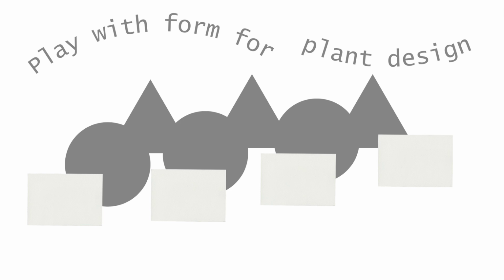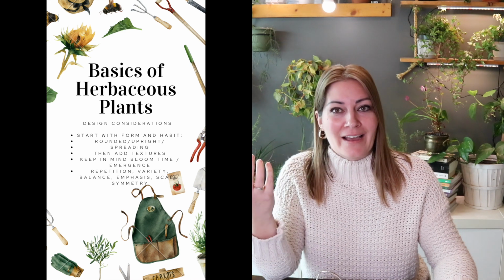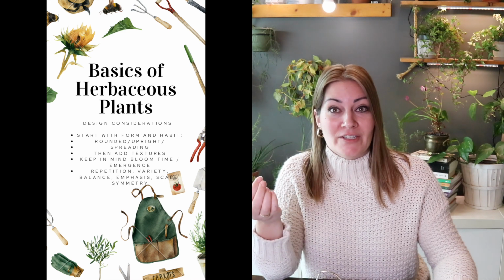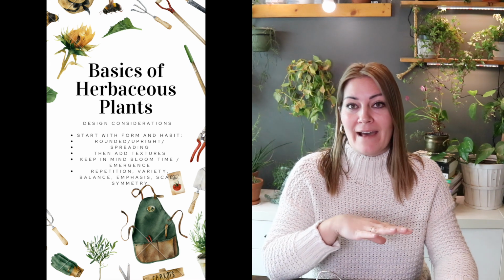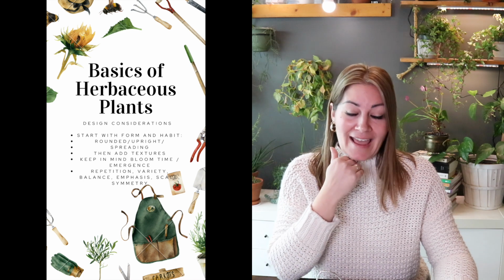And then within texture, that's a huge category as well, right? You've got spiky, you've got soft, you've got sort of a coarse look, you've got a feathery type of leaf. There's all these different textures that you can add to your garden, and I think adding a lot can give you a certain look, but also holding back and using restraint within texture can give you a different look as well. And then color.